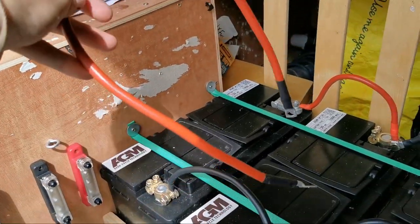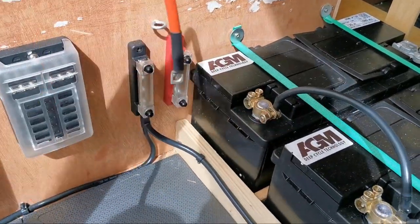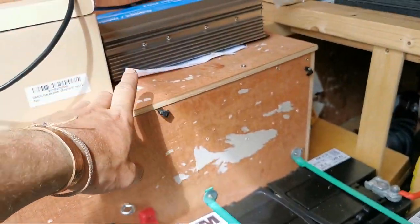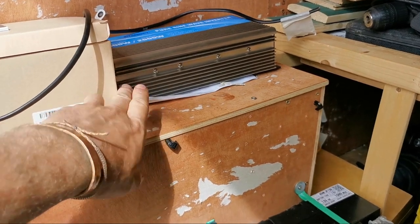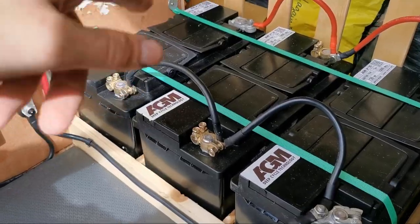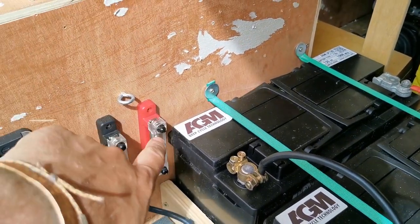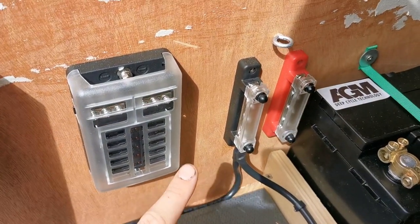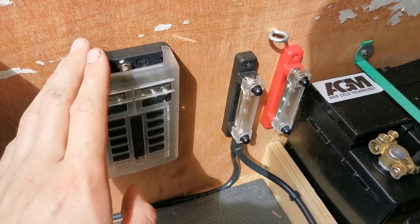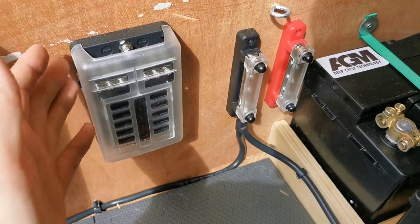So this is the cable I'm going to use to connect the live battery to the live bus bar — 60 millimeter square. It's going to carry plenty of power, more than my devices are going to need. The inverter is the most powerful device I have at a thousand watts and it's likely I'll connect that directly to the batteries. Keep in mind that all devices you connect to the bus bar need to be fused. In my case they will be because I'll be connecting this to a fuse box for lights and USBs. This is for low power consumption items such as lights and USBs.